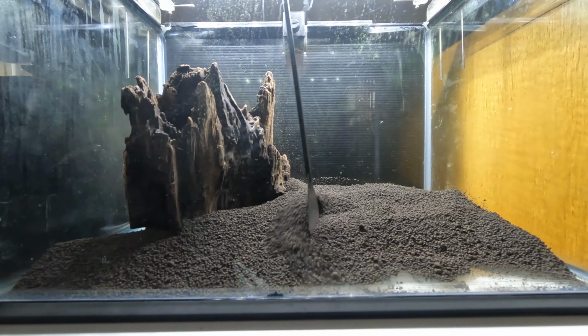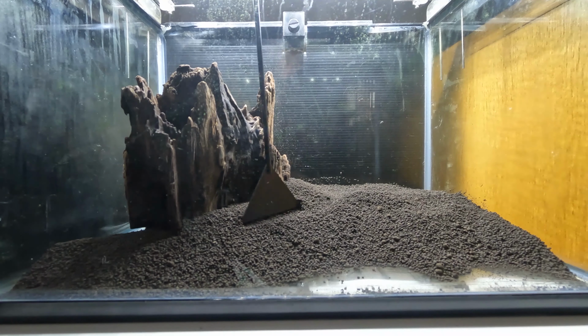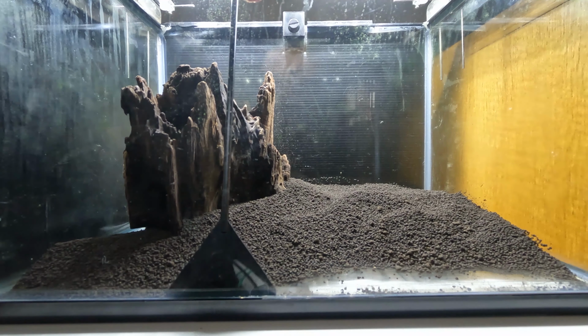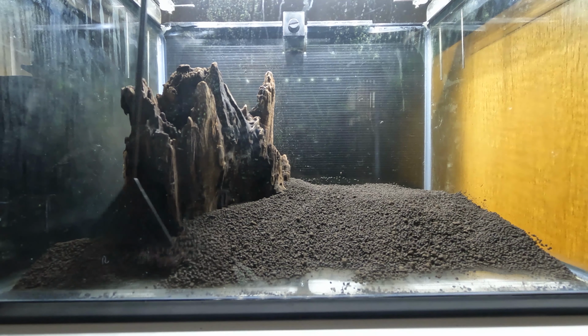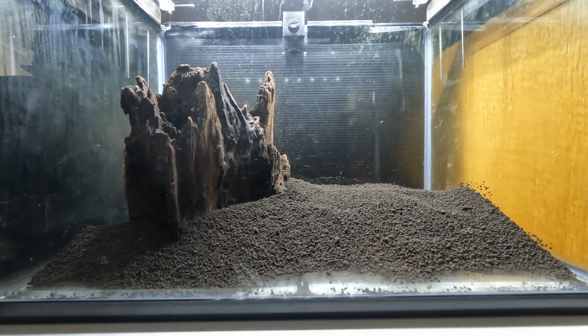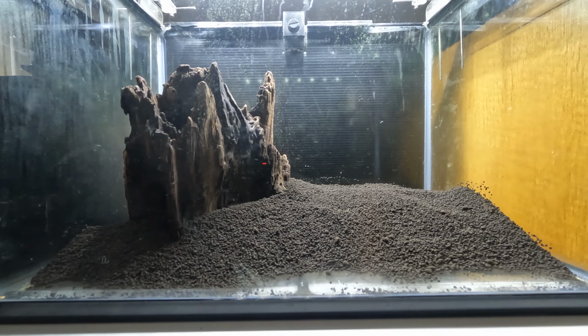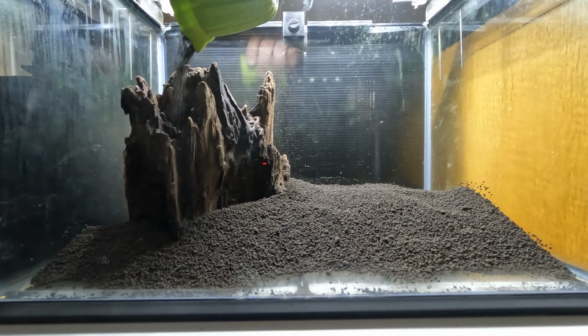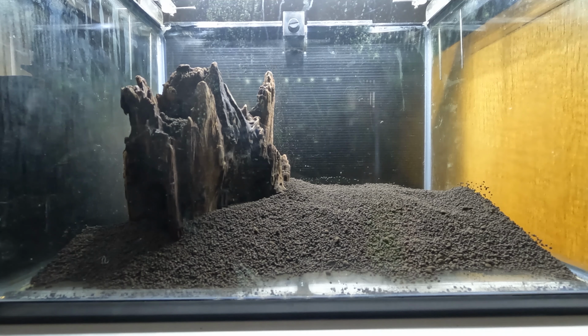We've got a nice thickness of soil there we can plant into. It's probably maybe slightly a little bit too much, but can you ever have too much? It's probably about 1.5 inches thick, that. But it's going to be quite heavily planted today, so it gives the roots something to grow into. Place some just round the back. Like I say, I'm going to place a cup into the wood there, just to give the Monte Carlo something to root into.